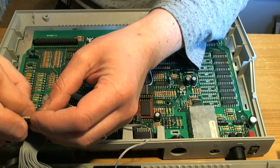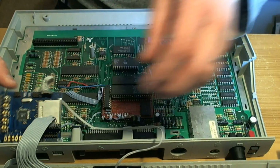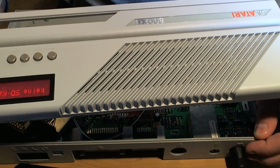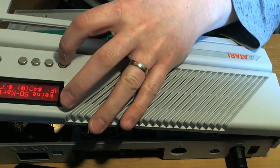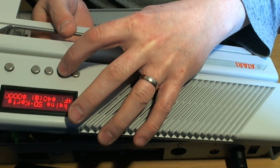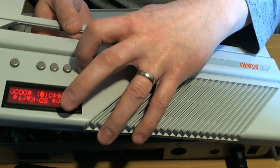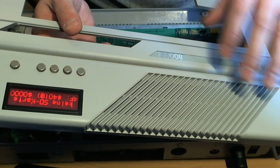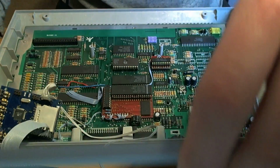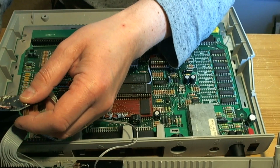Get an SD card and see if we can get the thing to work. Does it still power on? Yes. Still powers on. Do any of the buttons work? Oh shit. That doesn't do anything. That doesn't do anything. Does the shift button work? Nothing works. Okay. Fair enough. What have I done wrong?